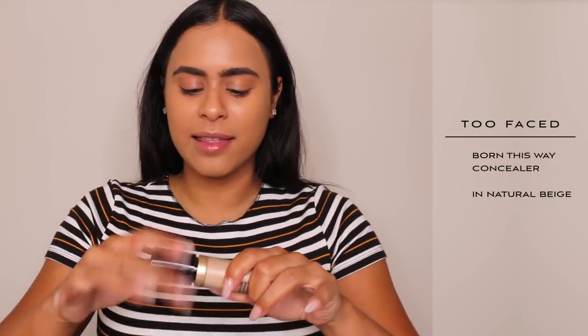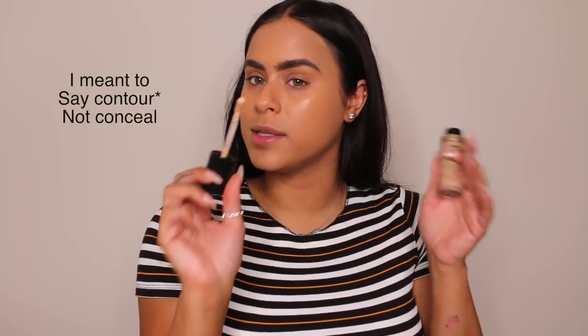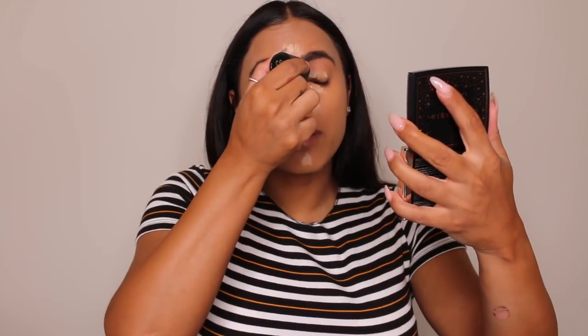For concealer, I'm also using the Born This Way concealer and I like how much product it brings. The tip of the brush is shaped like a triangle, so it makes it really easy to get in certain areas like the inner corners of your eyes. It's also meant so that if you want to conceal directly with this brush, you can easily do that. A little goes a long way with this. I'm also putting some on my eyes because I use this as an eye primer as well — I feel like concealers work a little bit better for me as eye primers instead of actual eye primers. Then we just blend with the beauty blender.